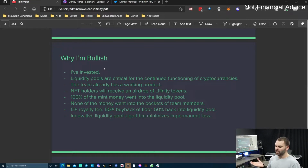Liquidity pools end up exchanging currency with each other, and as the price fluctuates on a cryptocurrency, liquidity pools are always trying to trade with one another to balance out their price in the context of what they have in their liquidity pool. And that process very slowly loses money, and that's called impermanent loss. Definitely do more research on impermanent loss if you're curious, but that's the fundamentals.